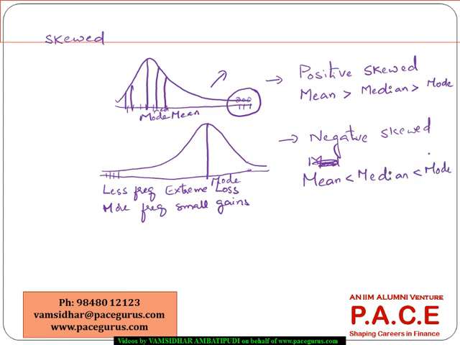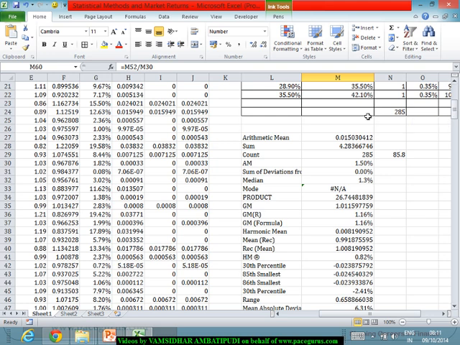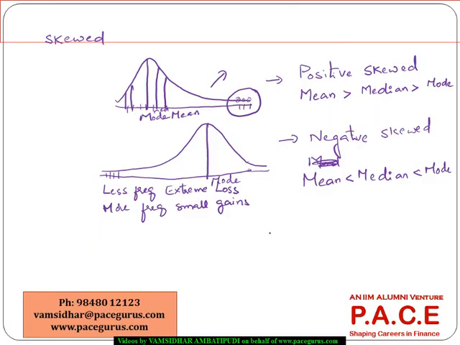So in our data, what is happening? Just look at your data. What was the mean? Our mean was 1.5% and the median was 1.3. So the mean is greater than the median, so probably I should see that it is a positively skewed distribution. Just by observing the relationship between the mean and the median, I could see that it could be slightly positively skewed because the mean is slightly above the median. But wherever I see a big difference, the skewness could also be decently higher.